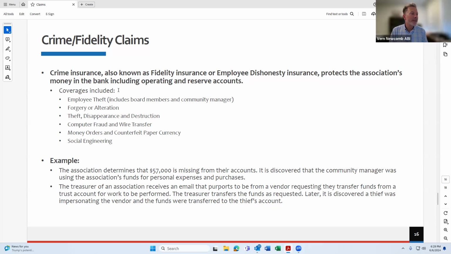Some of the others that were insured by other companies had no coverage at all because they had employee dishonesty. It didn't extend to the management company. So there was no coverage for the money that was taken. Most of our associations were paid out in full.